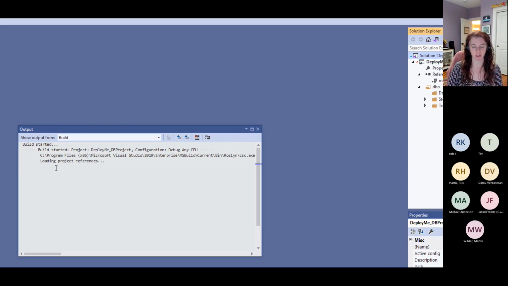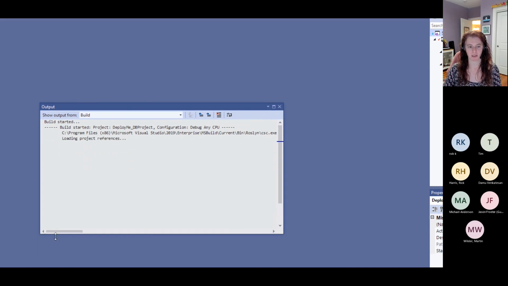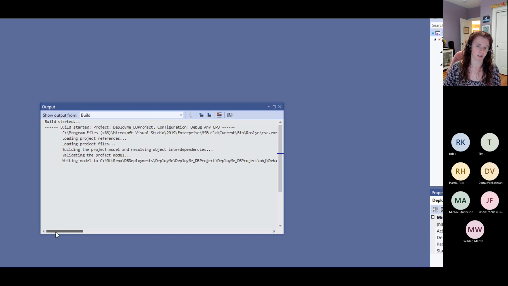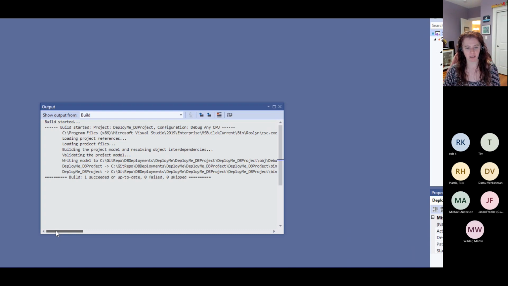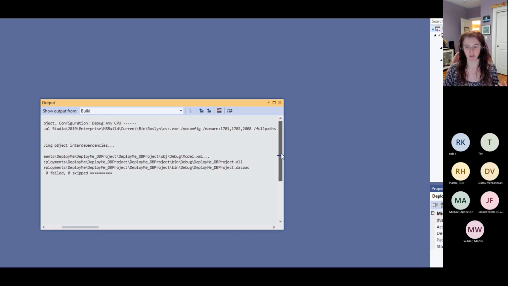It takes just a moment because Visual Studio takes a second to do that, or my machine is just being very slow because it knows I'm doing a demo. There it goes. It's a little worried there. And we can see that it succeeded. But here's the thing to take note of. When it does a build, what is it building? If you look, you'll see right here, it creates that DAC pack.